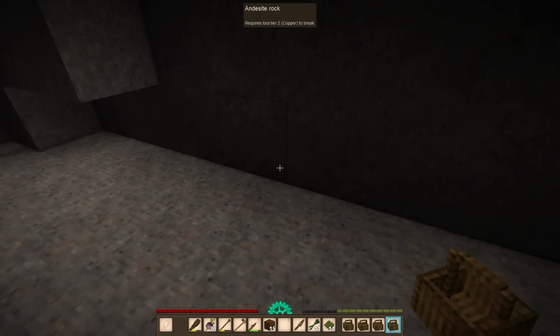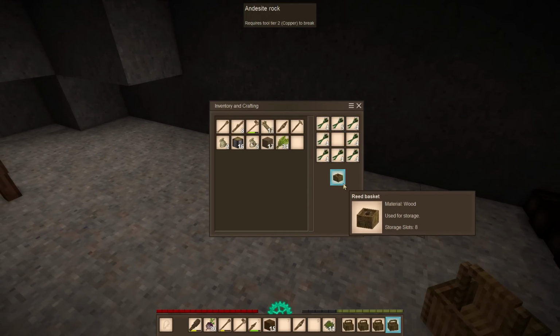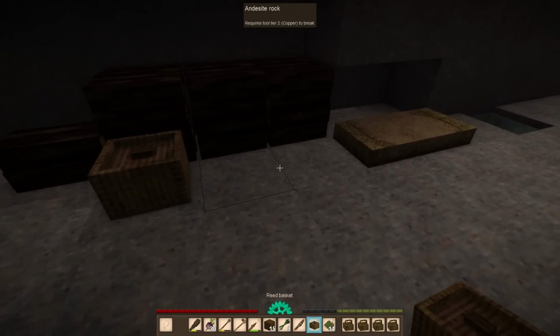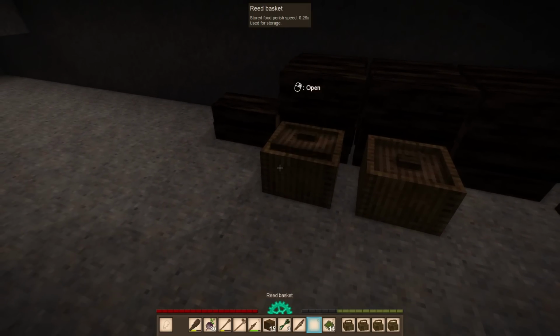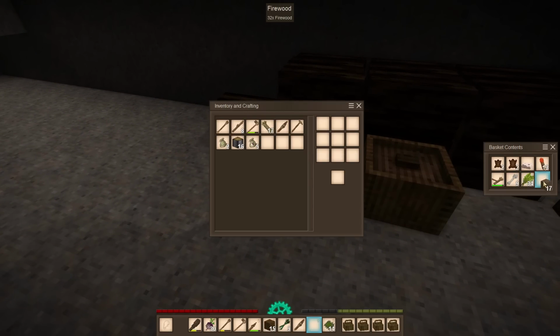And okay, we got more cattails here. While I've got the cattails, I've got plenty to spare, and I'll just make another reed basket. And then I'll put our extra horsetails and our dirt in there. This is medium fertility.